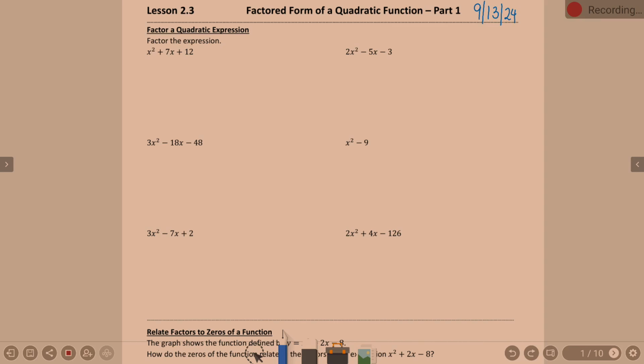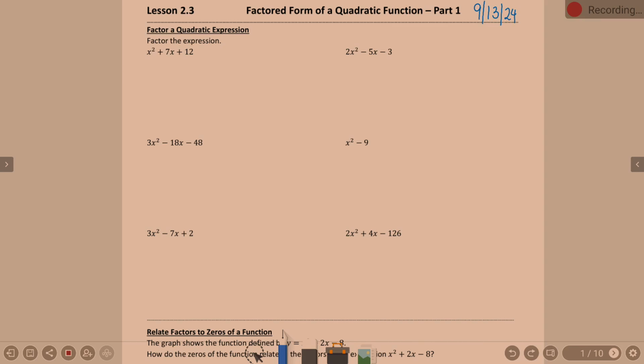First thing I always want you to get in the habit of: always start with factoring by asking yourself, is there a GCF? Greatest common factor. Is there something that divides into all three terms? Is there anything that x squared plus 7x plus 12 all three divide by? No, there's not. The first two divide by x, the last one doesn't. The first one just has a coefficient of 1. So, just trying to remind you, because I sometimes forget to say that as a teacher, always think GCF.